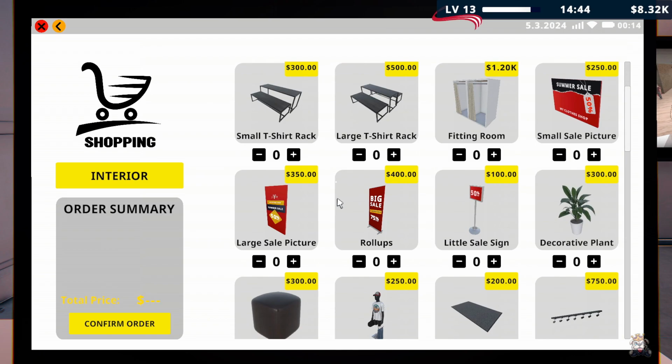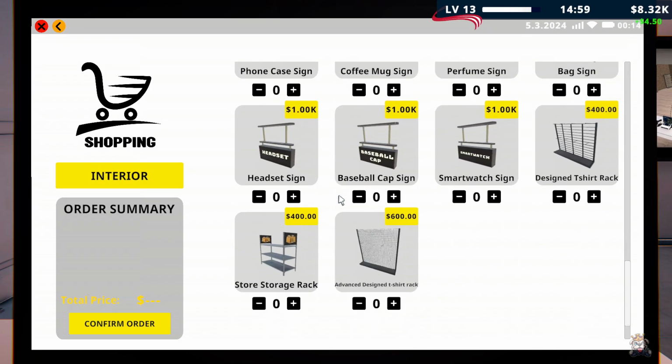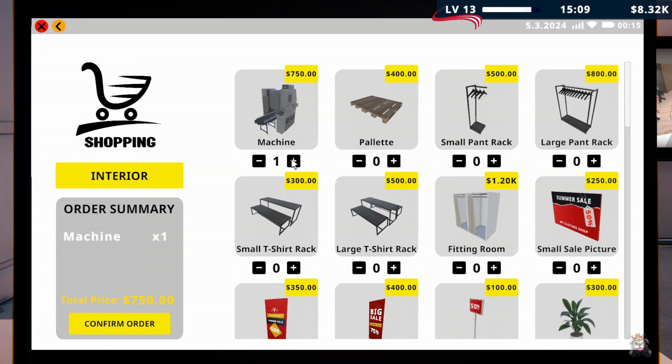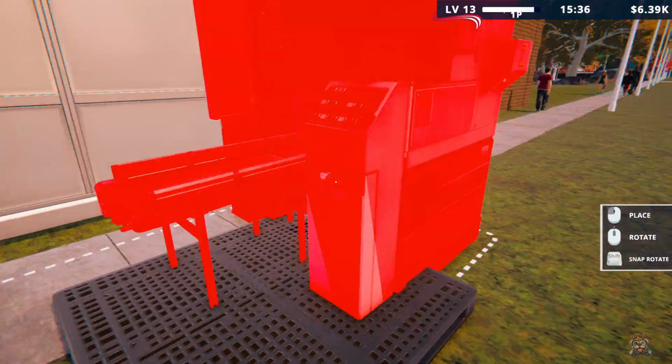Is there like better machines? That's what I want to know. The rest of it's all racks. Okay, so this is the only machine we can buy. So let's go ahead and get one. And I think they were complaining about a fitting room before, so let's go ahead and get that too. So we spent a little bit of cash there, but that's all good. I am going to outfit the store, trust me.